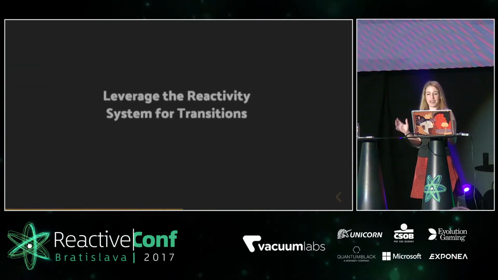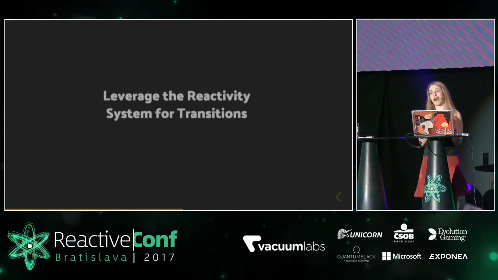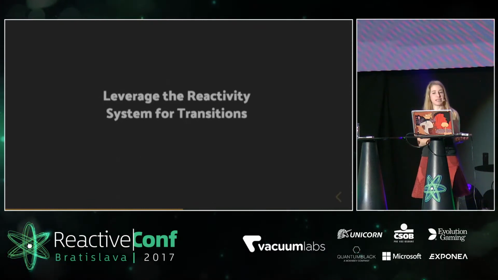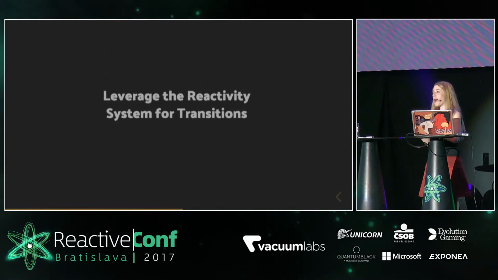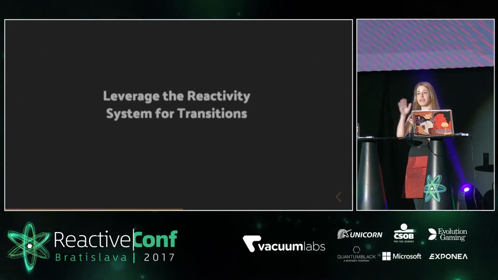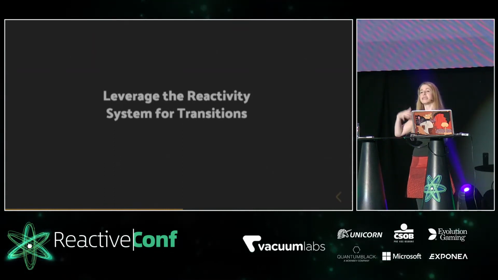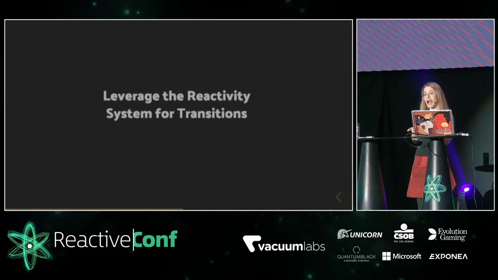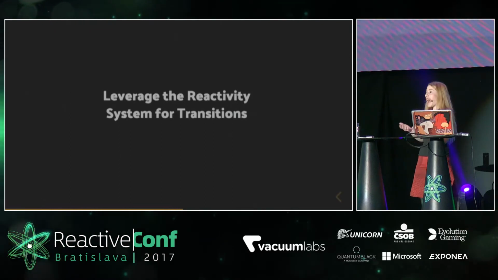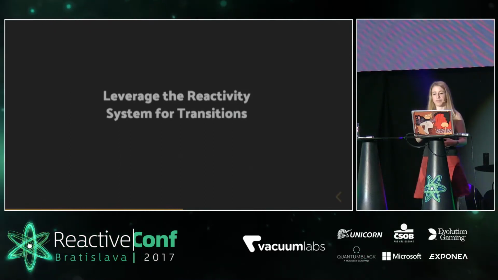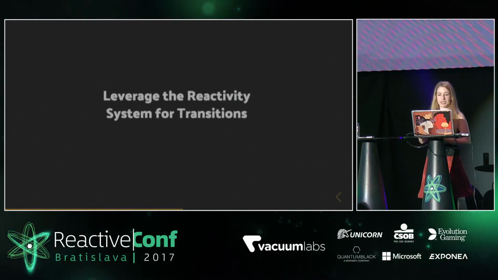Okay, so we talked about the transition component, but we're at ReactiveConf, so I think it's fitting that we talk about how animation fits in with Vue's reactivity system. Vue has really nice abstractions, but typically abstractions start to fail when we find use cases that aren't exactly our use case. Luckily, Vue allows us deeper access, so we're never beholden to these abstractions. We can actually access the reactivity system if we want, so that we can leverage this for asynchronous updates, transitions and animations.